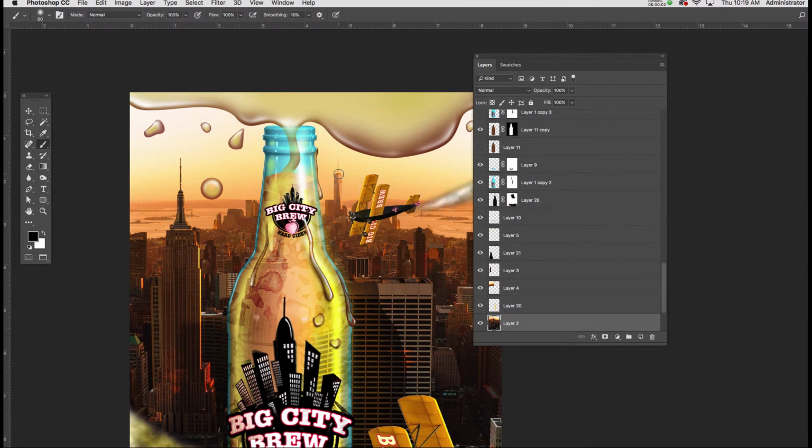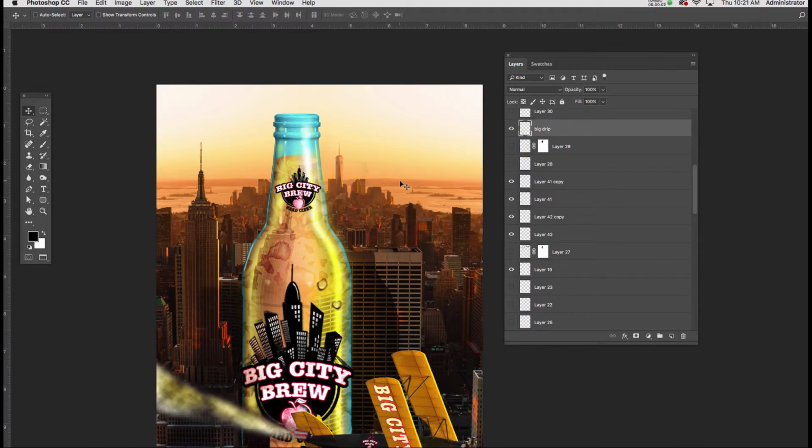With this tutorial, we're going to create the splash that comes out of the bottle and the condensation drips that are on the edges of the bottle. This is kind of an important component in integrating this 3D bottle into the photo environment that we have here. So each of these will be comprised of 3 different layers addressing the 3 values that appear in them.